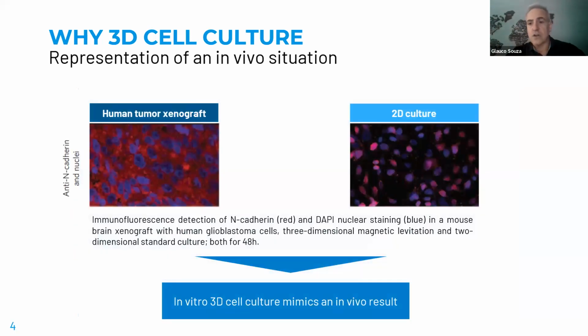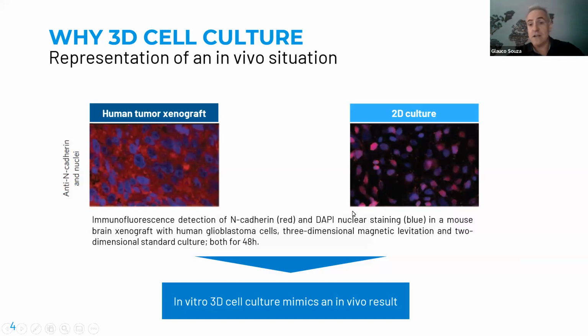So I like this slide because you don't need to be an expert. This is one of the first results we got that we published in Nature Nanotech, and it visually illustrates the difference between 3D cell in vivo tissue and 2D cell culture. On the left, it's a brain cancer xenograft. We took the cells, put them in the mouse brain, and grew the xenograft. And on the right is the same cells grown in a monolayer.